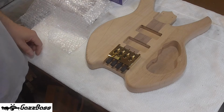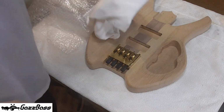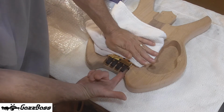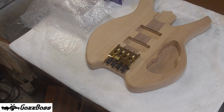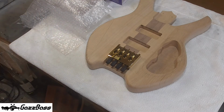You see that? I just use a cloth here. I'm getting too many fingerprints on this already. Okay, and press there. You can see plenty of room for adjustment. So that's the purpose of that. Of course, the headed model doesn't have that cutout, doesn't need it, of course.